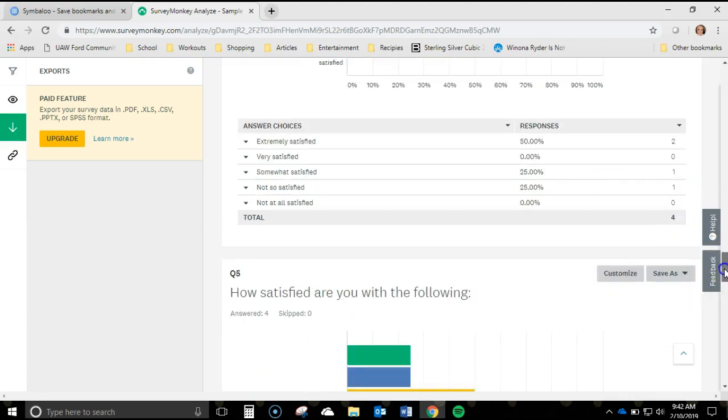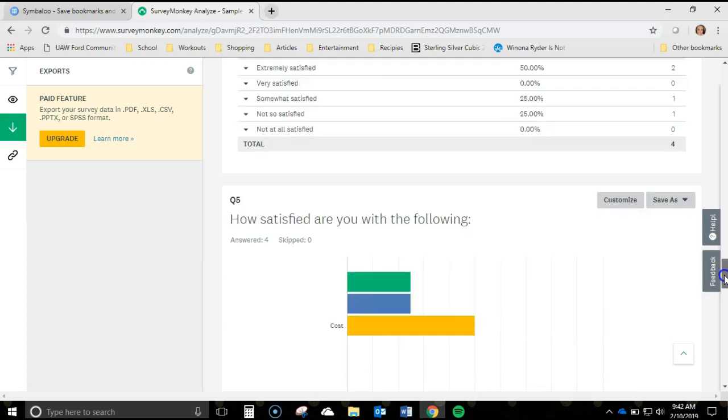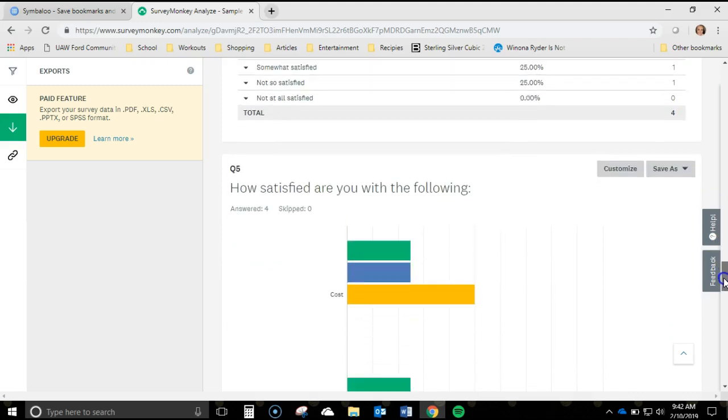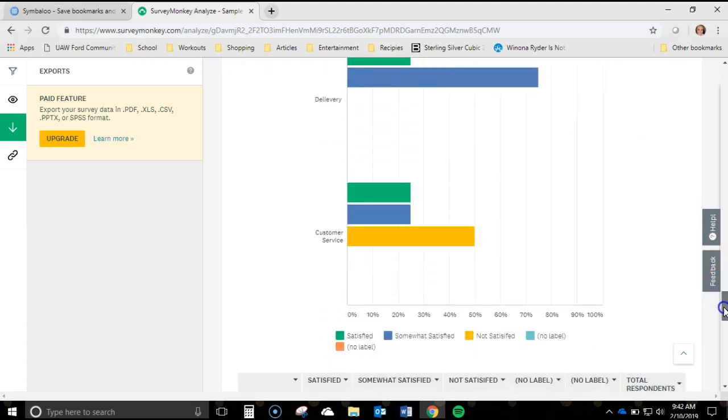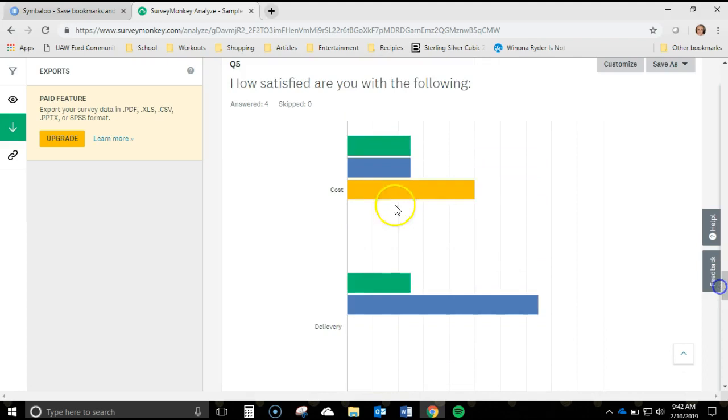That's just kind of seeing the overall survey go. So, how satisfied are you with the following: cost, delivery. This one's a little bit different because it doesn't tell you what the options were. It just says cost and delivery.